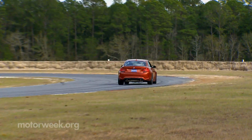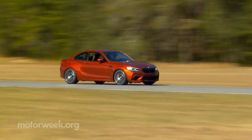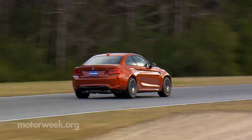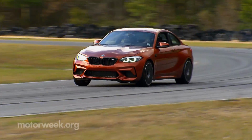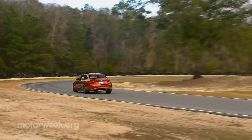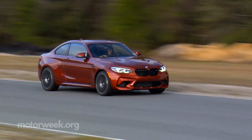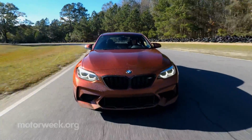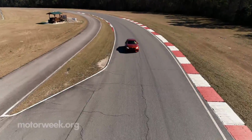And for those of you that think this is what the M2 should have been from the get-go, BMW agrees, as this is the only M2 available for 2019. So essentially, BMW applied a mid-cycle refresh to the M2, tacking a sort of suffix onto it with enough mechanical change to quickly get our attention. And the strategy worked. We enjoyed the heck out of testing this 2019 BMW M2 Competition, making a great car even greater. In fact, the only competition this M2 is in is with itself.